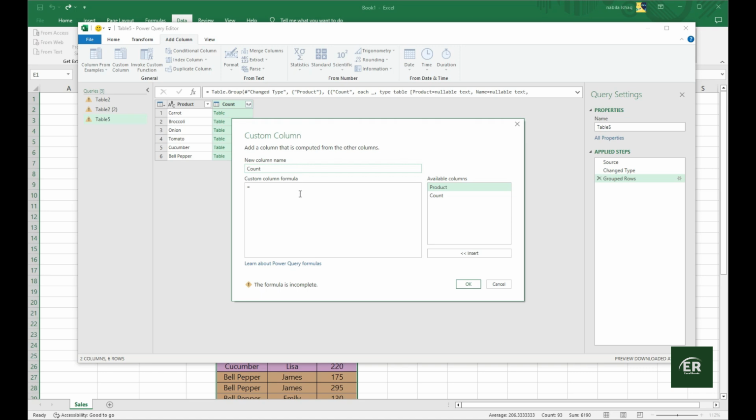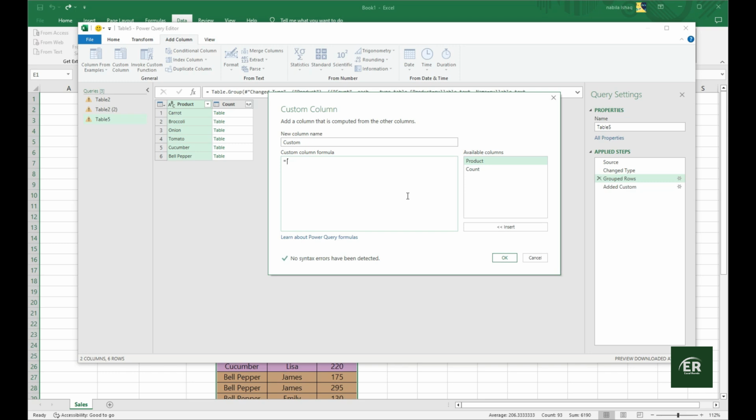And in the custom column formula box, we will use the formula equals to Table.AddIndexColumn, bracket open, and in the square brackets type your new column name.